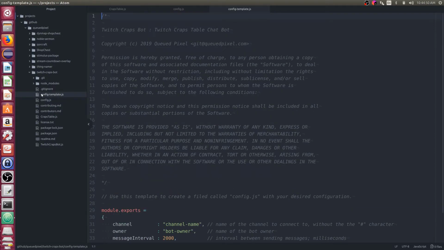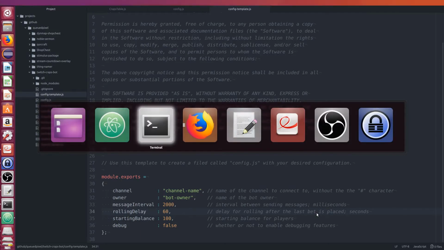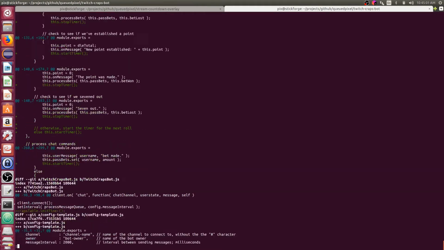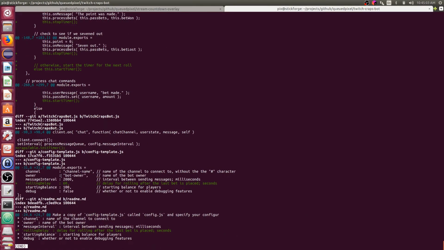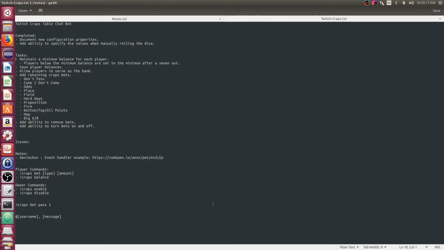Let's go fix up the template. Let's try this one more time. Yeah, so rolling delay 60, delay for rolling after the last bet is placed in seconds. Then we've added a note to our README, delay for rolling after the last bet is placed, also in seconds. So that looks good. Let's go ahead and commit to that and see where we're at.